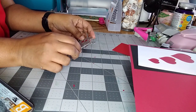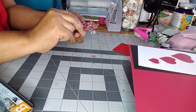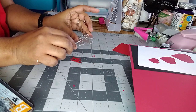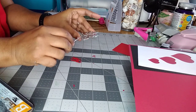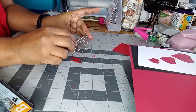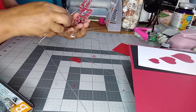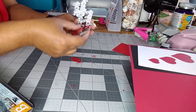But outside of that, I will be completing the rest with the sentiments on the inside, which I'll be printing on a white piece of cardstock. Since the card is red, I don't want it to be difficult to read when I'm printing the sentiments in black, because it can be a little too much trying to read your sentiments on a darker background. So just be mindful of that.